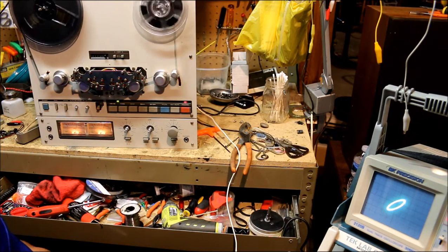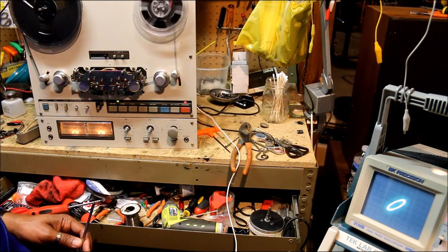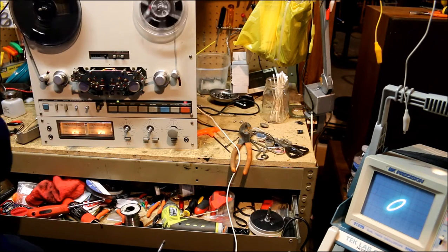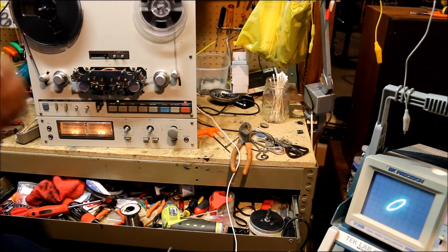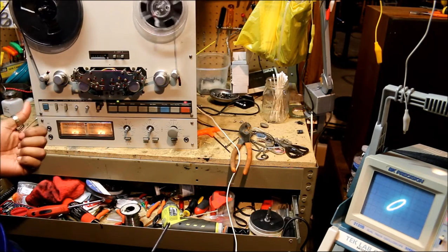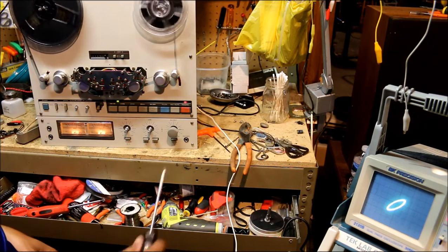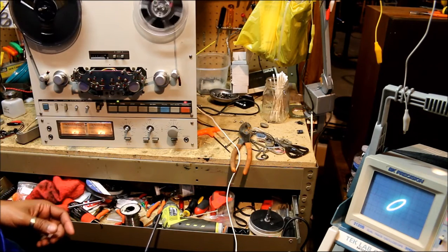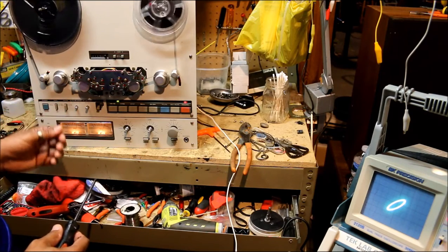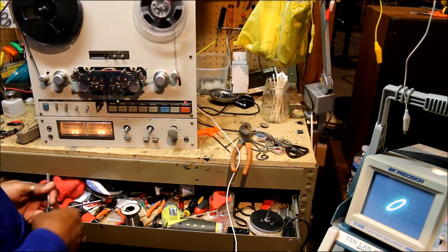Okay, this one is quite a ways out of alignment, and we know that the playback head is okay because we had checked that earlier. So it has to be the reverse record head that's causing the signal to be out of alignment. So we're going to adjust that and try to get those two channels back in phase.